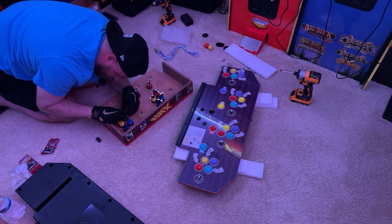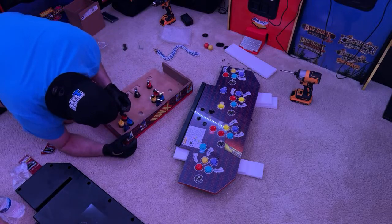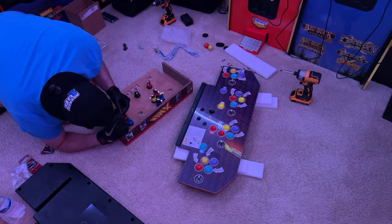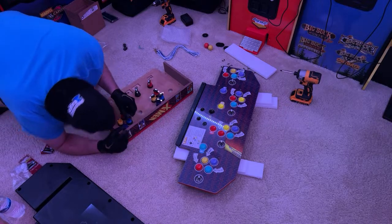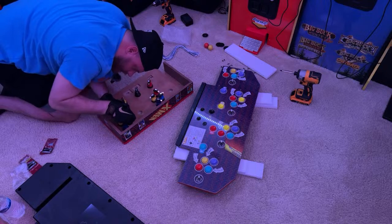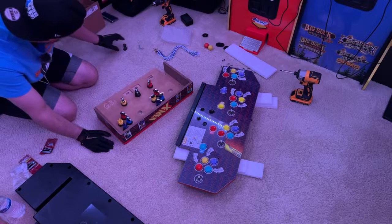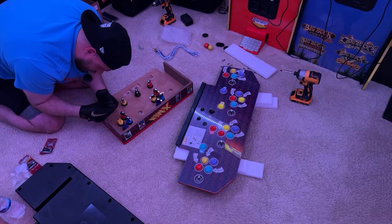Okay, one lax in here. Like that. Let's get the other one. Where does this one go? Down. Beautiful. I thought this was going to be really hard, guys. This is super easy. I'm telling you, if I can do this, guys, anybody can do this. I don't know a thing about modding.